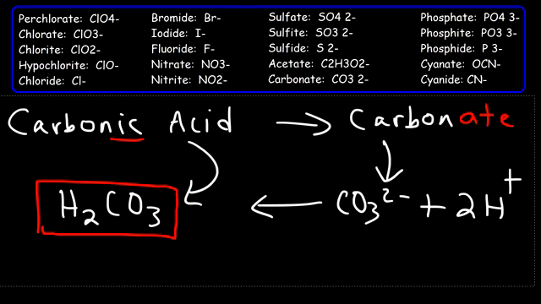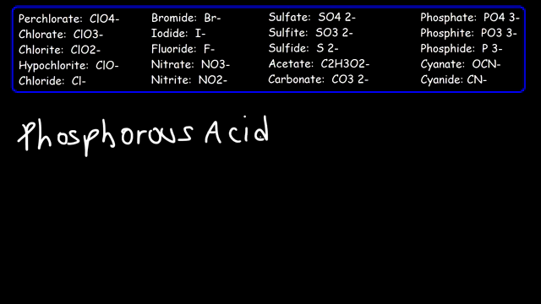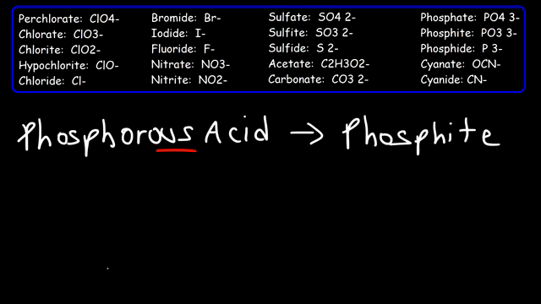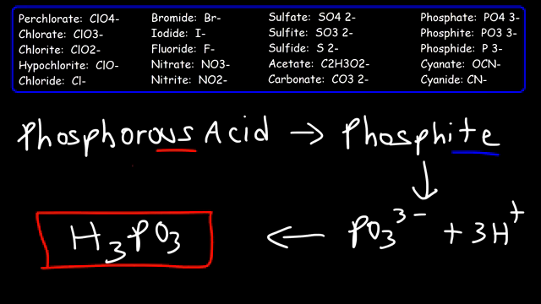Now, for the sake of practice, let's try another example. Let's try phosphorous acid. So go ahead and write the chemical formula of phosphorous acid. So notice the suffix "ous." So we're going to replace that with "ite." So this gives us the polyatomic ion phosphite. So let's write the formula for that. So phosphite is PO3 3-. Now, how many hydrogen ions should we add to this polyatomic ion? So we have a -3 charge. Therefore, we're going to add 3 hydrogen ions, which means that the chemical formula is H3PO3. And so that's the formula for phosphorous acid.